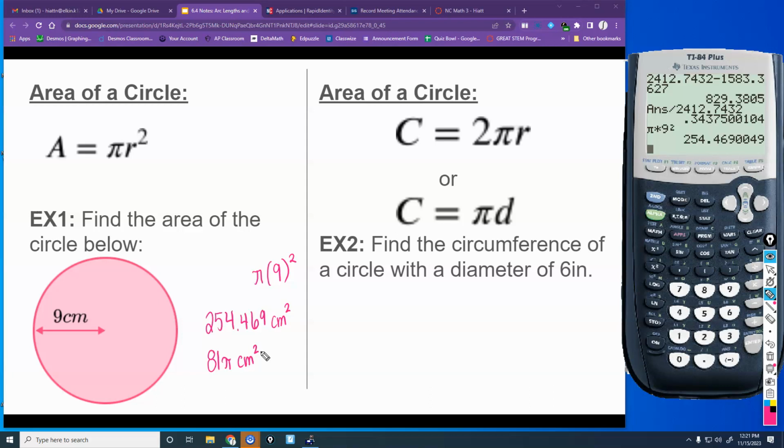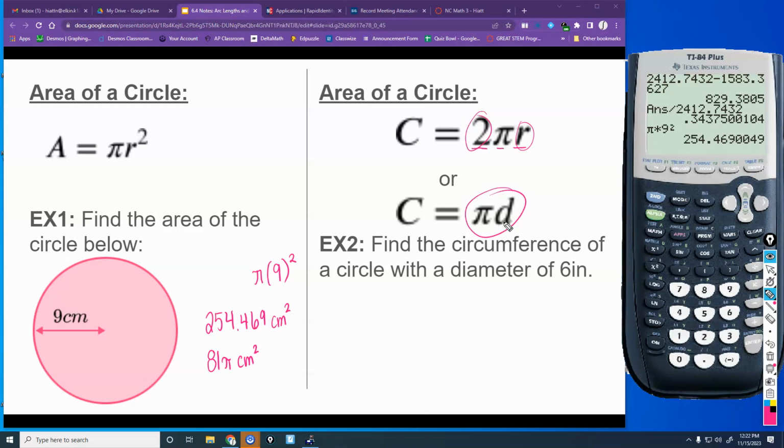The circumference of a circle, there are two different formulas you can use for this. My favorite one is just pi times diameter. The reason I like pi times diameter better than 2 pi r is because 2 pi r and pi r squared just sound too much alike and are easy to get mixed up. However, you can also use 2 pi r because 2 times the radius is the diameter. So these are equivalent to each other, and you can use whichever one you would like.